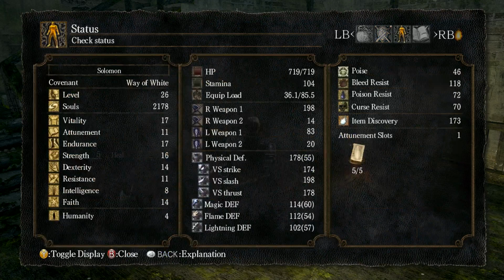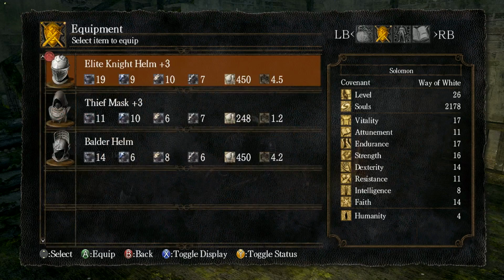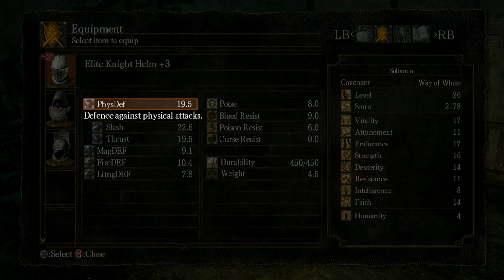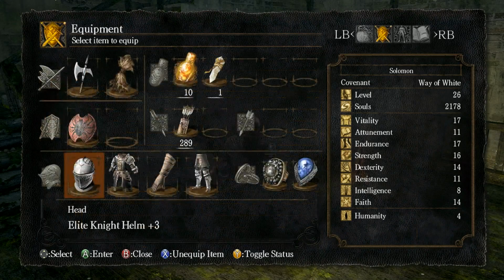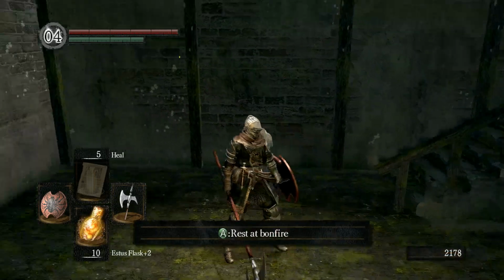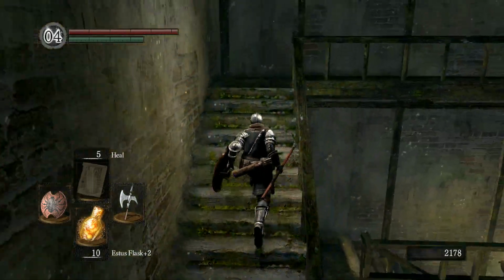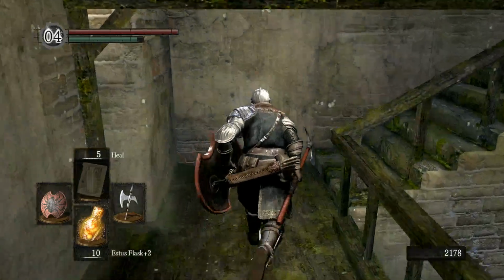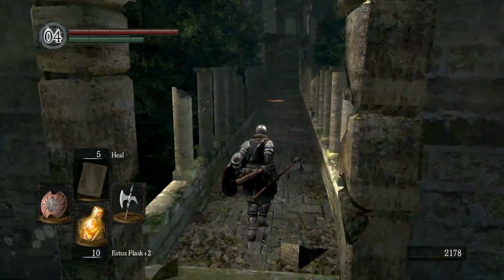The Thief set because it allows me to be under the 25% equip load. Then the Elite Knight set because it has poise on it. I don't know that I've said anything about poise yet. Poise prevents your character from getting staggered when you get hit. So the higher your poise, the more likely it is that you can continue attacking even when you're getting hit.